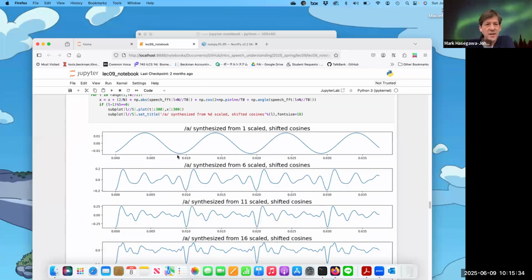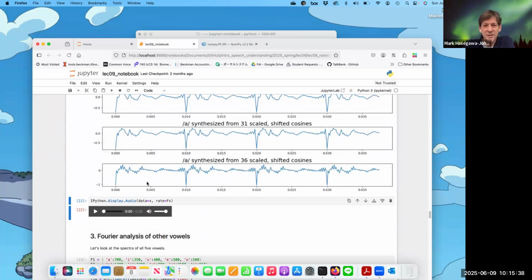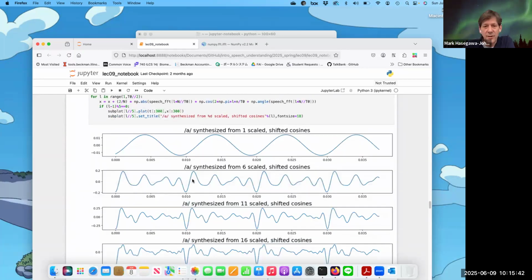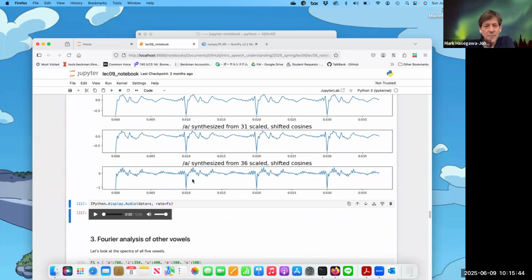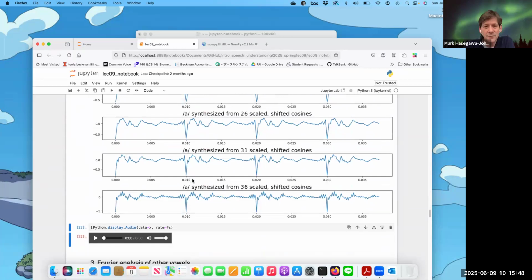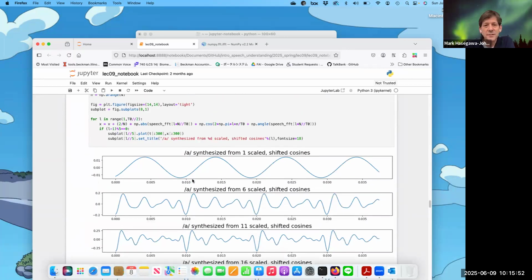All right, so here's the first harmonic, the second, third, etc. And I get down to, oh, that's weird. That doesn't look accurate at all. This is not working the way it's supposed to. That's not what it should look like at all. That's strange. I think I have a bug in my code here somewhere. I'm sorry, there's some bug in this, but I'm not sure what it is.